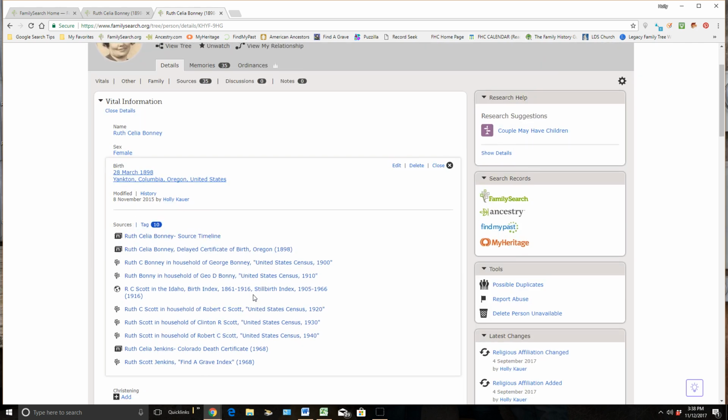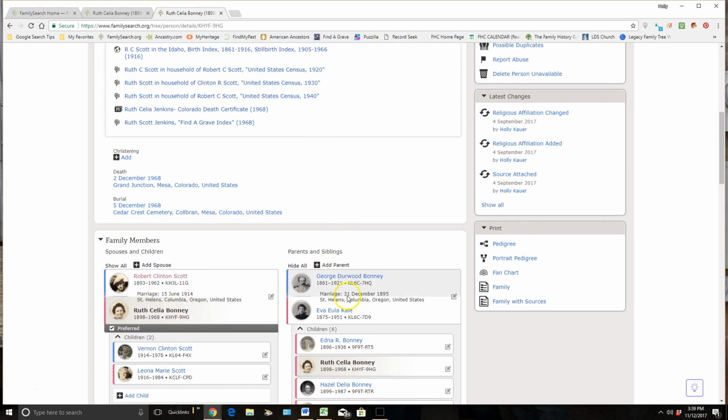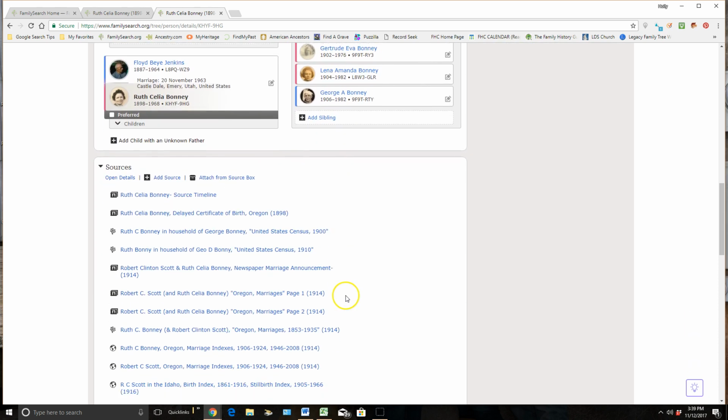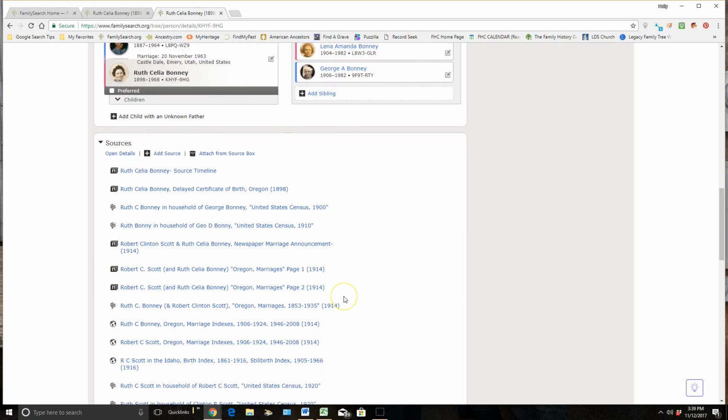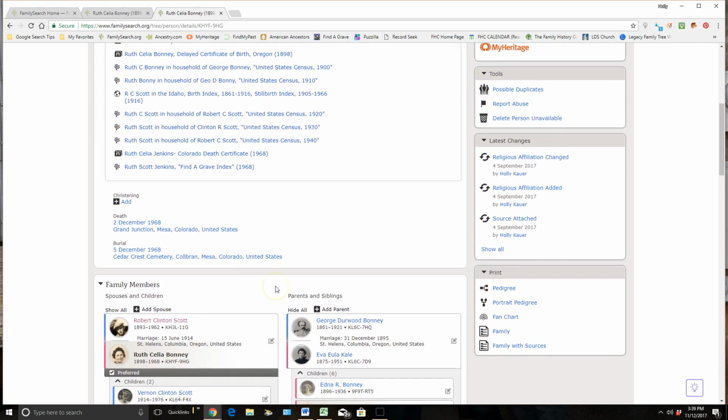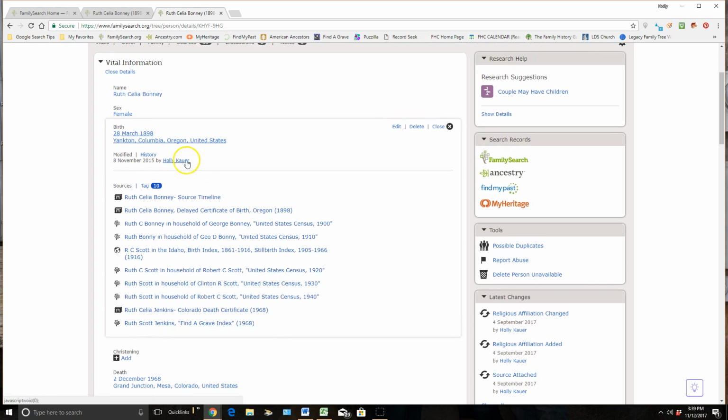So I can also come in here and see the different tags, which means there's 10 sources that have been tagged to providing evidence of her birth date and place. And so every one of these sources that you see below here are also down here. Let me scroll down here to this source area. But I asked the computer to tag these different sources, showing that they are giving evidence that this is the correct birth as far as we can, as close as we can get it to being correct.